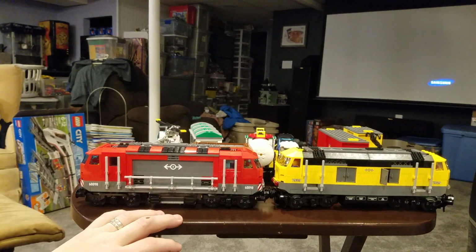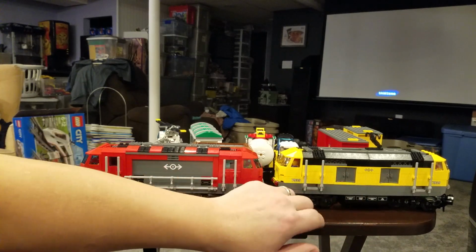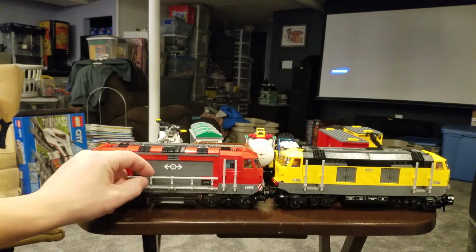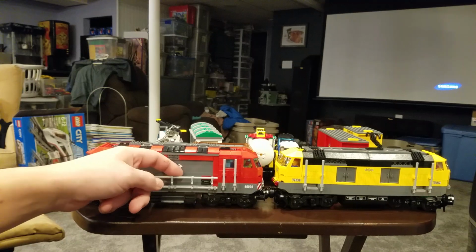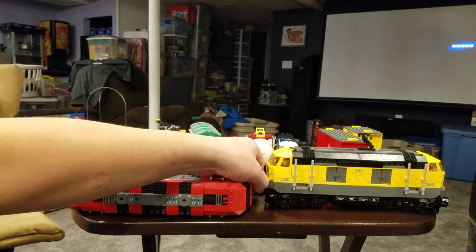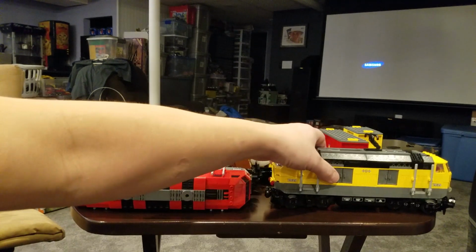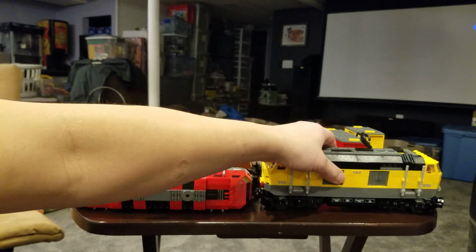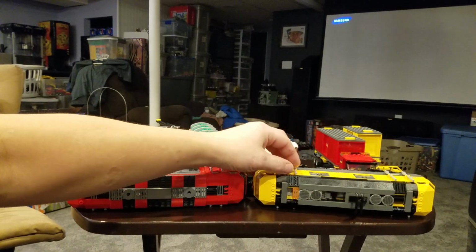So as you can see, this one has the doors and these modified bricks, like grill-like bricks on the sides, and this one has a big flat piece on the side and has this nice rail. If you had to get out of a train and walk over here, you could stand a minifig here. The tops are a bit different. This one's full of a lot of grills and two little smokestacks here. This one actually has an electric antenna, and has 4 smokestacks here and less grills.